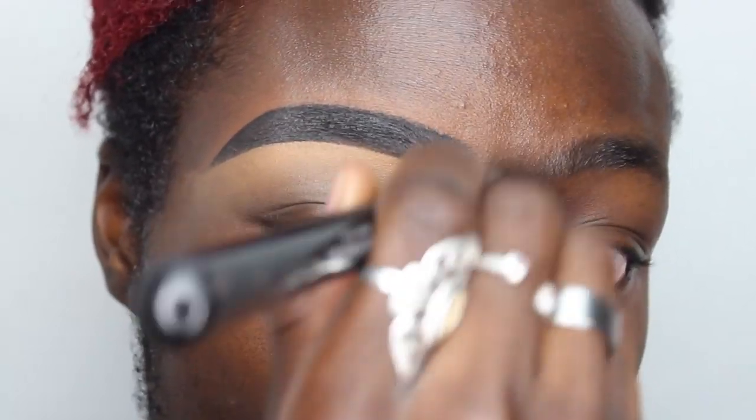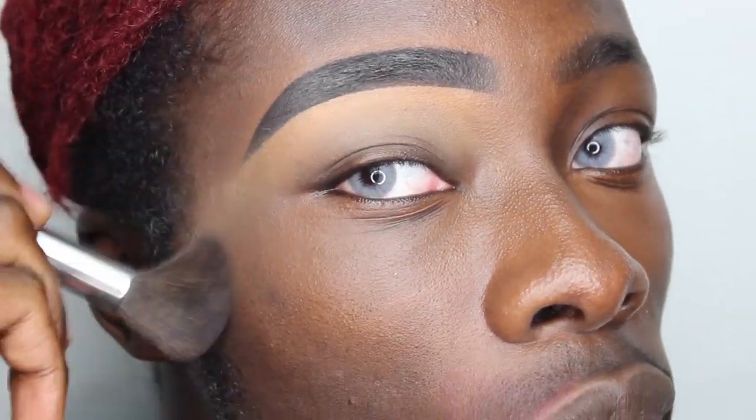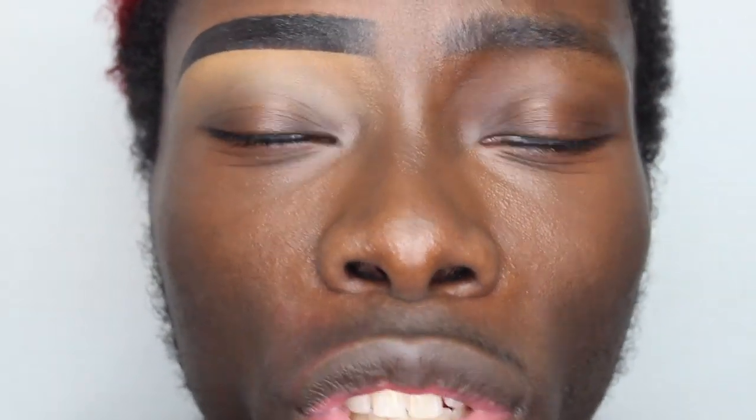I'm really happy with that brow — look at it! And then look at her sister — whoa! It's so weird how having full thick brows can literally make you look fuller of life. This side looks ready and slayed, ready to slay the day; this side looks like it still needs sleep. A brow can really help to shape the face.